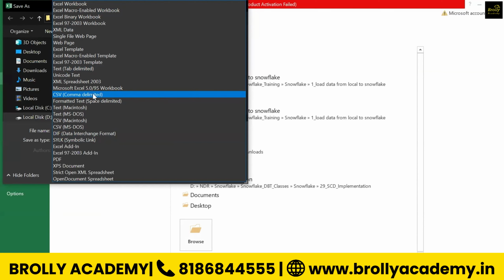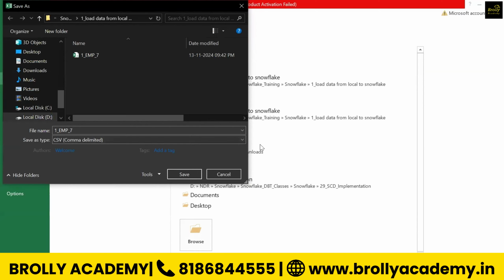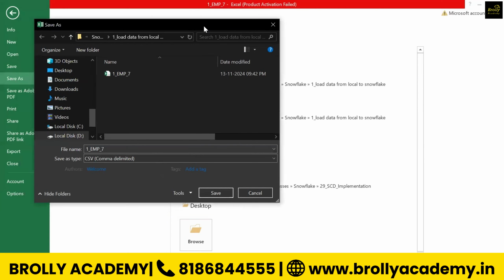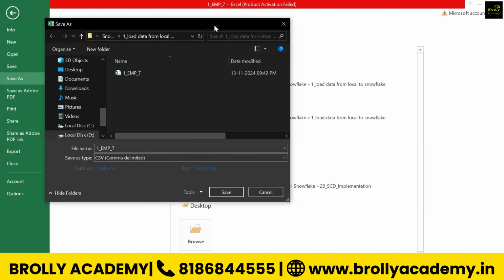Then your Excel file will be converted into comma separated values. Because most applications accept CSV files, as it is lightweight compared to Excel files. It is also a separate format, but it will not have all the formulas and macros. It will not be available. And then you don't have a restriction to load.